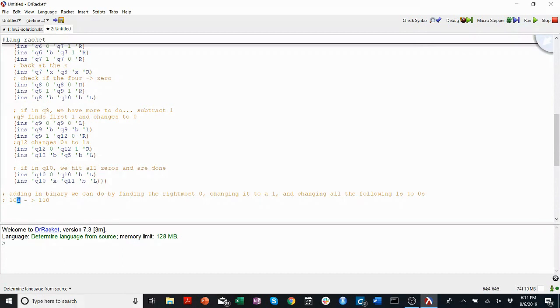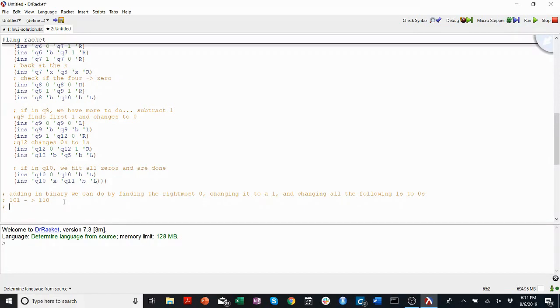The reason this works is because you can't add to a 1. A 1 is the maximum digit in any column. It's kind of like if I were adding 1 to 999. Well, you would say I can't add it here, I can't add it here, I can't add it here, I have to add it at the very end. And then you would change all these to 0s. Okay, so sort of the same thing.